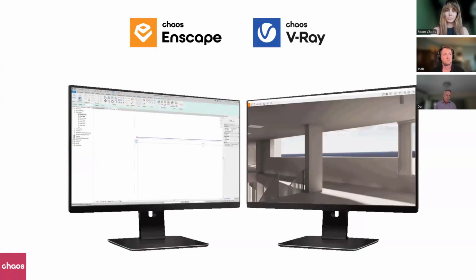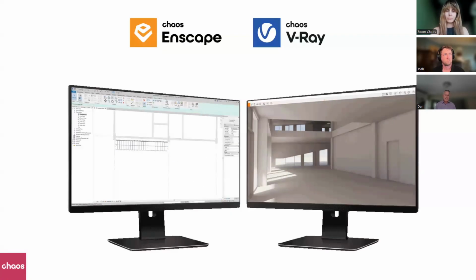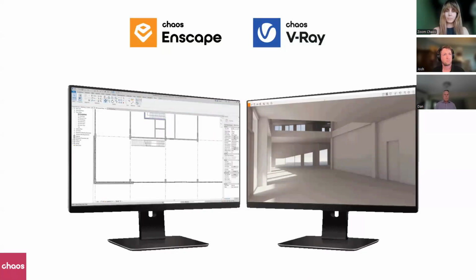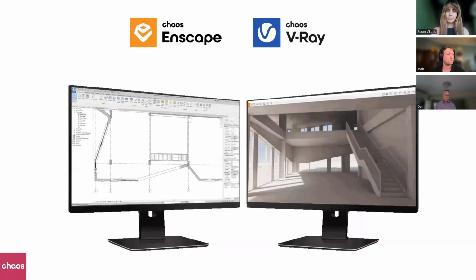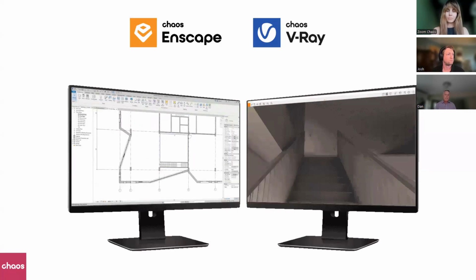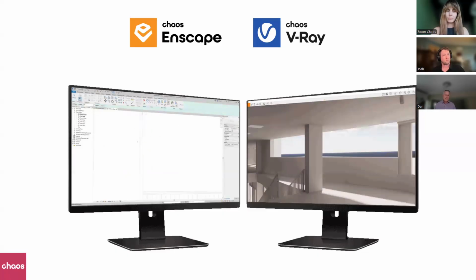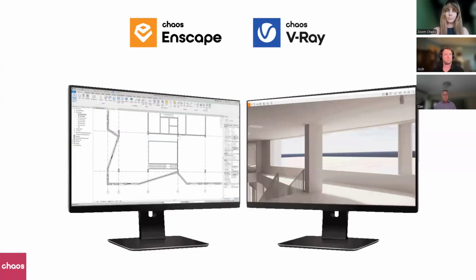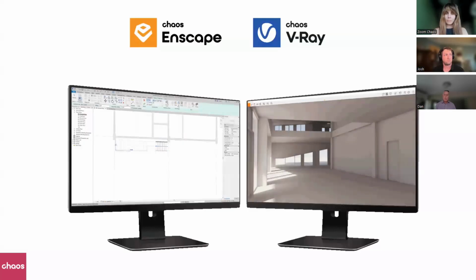Changes that you make to your design model, they're immediately visible in either real time, as in the case of Enscape, or in the frame buffer, as in the case with V-Ray. And with a plug-in rendering program, there's only one model, only one single source of truth. So your design and your visualizations are coming from the same source data, so they're always in sync. Also, as a plugin, they integrate into the interfaces of your favorite modeling program.